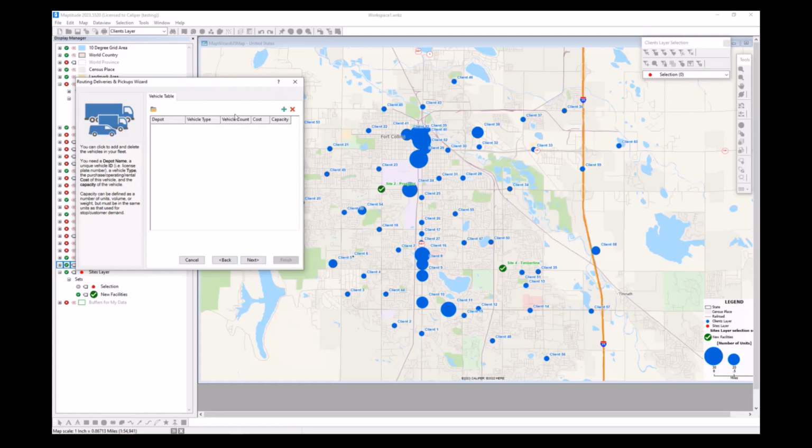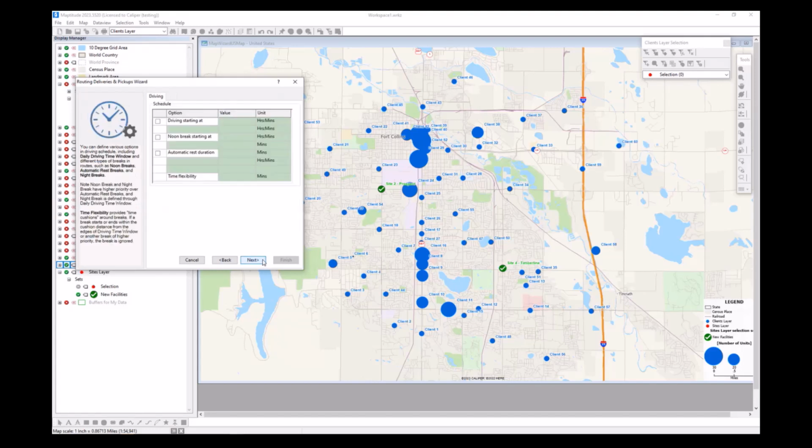Next, we can specify our vehicles. So unlike the routing manager, we can specify a fleet of vehicles in the deliveries and pickups tool. So in this case, let's say that each of our sites has 1 vehicle. So site 2 has 1 vehicle, and then we can change this to site 4. The cost is a flat cost for the operating cost for the vehicle. So we'll say this is 300 as an example. And then the capacity will need to match up with the number of units that is being delivered in this case. So I will just choose 500 as an amount, and we can go ahead and click Next.